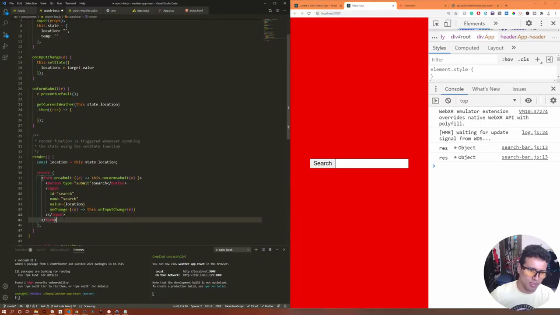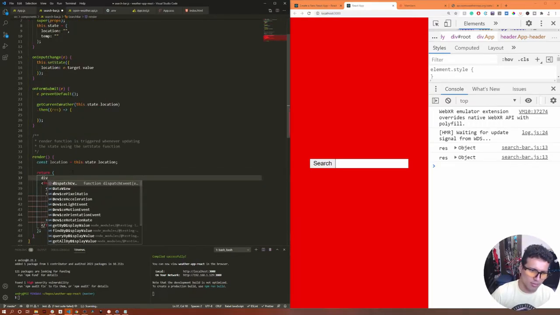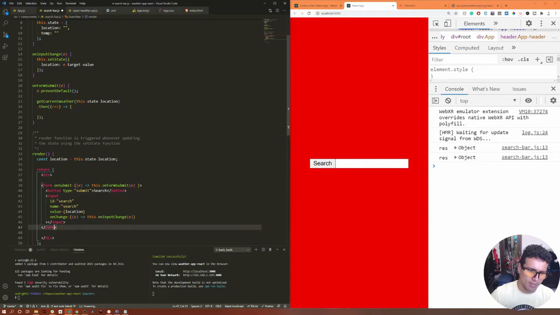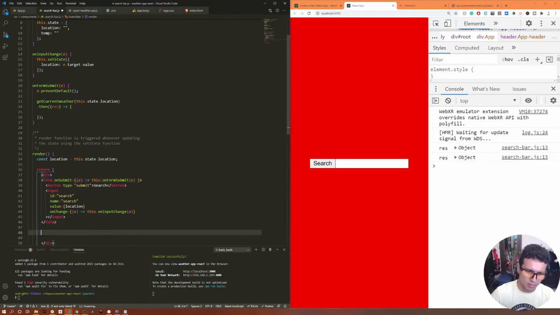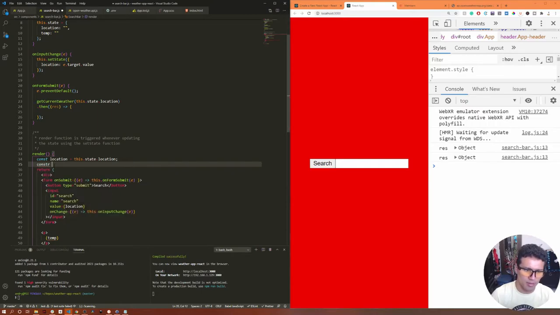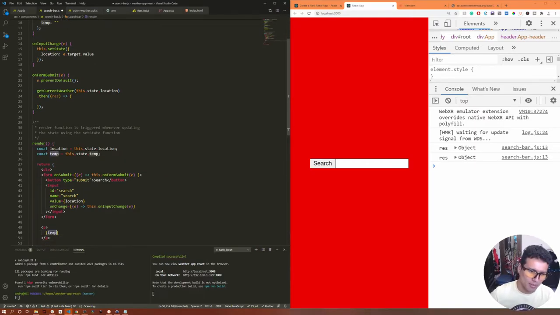So I'm gonna store it here in my state. And I'm gonna add this div in here in my template, so we can add some paragraph containing my temperature. So I'm gonna create a variable called temperature, and that's gonna be coming from this state temperature. By the way, you can also type just directly this state location or temperature, but in general that's just my preference at the moment. Just use variable names. I store this into variable names and display that information.